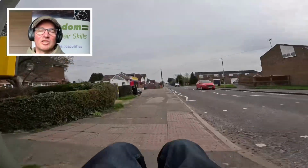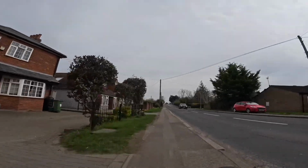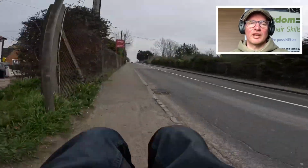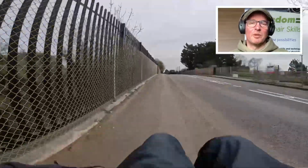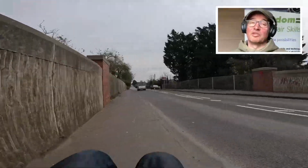Head forward, it's getting quite steep over the pads there again, past a little convenience store, and it is a little convenience store. Catching up with the postie, just see there where the top of the bridge is over the train track, that's where I'm heading. Just to the top of the brow of that hill, goes over the main train line that runs from Aylesbury and beyond. I guess it goes up to Birmingham, into London, into Marylebone, via Great Missenden and Amersham, and maybe other stations as well.